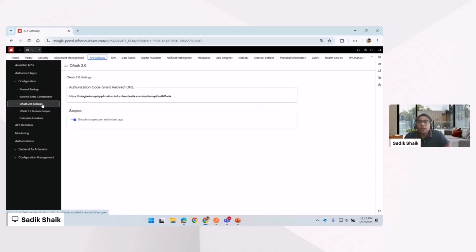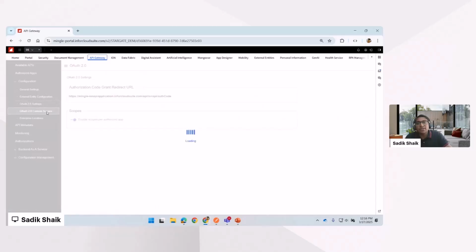To enforce authorized scopes, the first thing is you need to enable the scopes for authorized apps. This enablement provides the option at an authorized app level whether to enforce the scopes for that particular authorized app definition or not. So this is essential. If you disable this, then the authorized apps will not enforce any scopes. So the first step is enabling this.